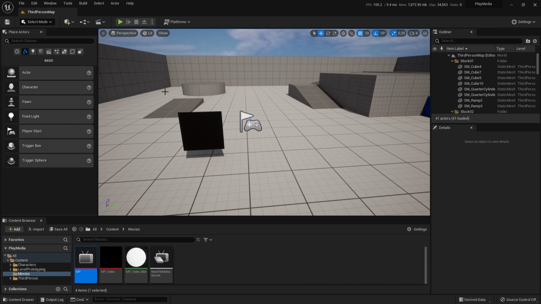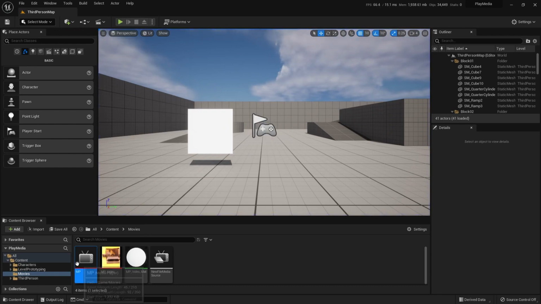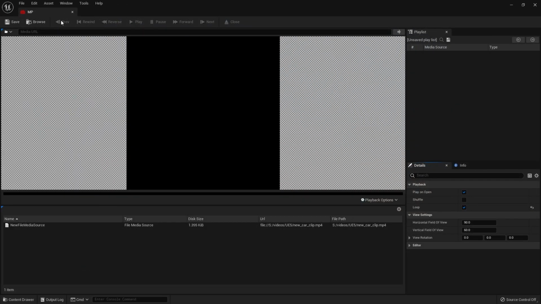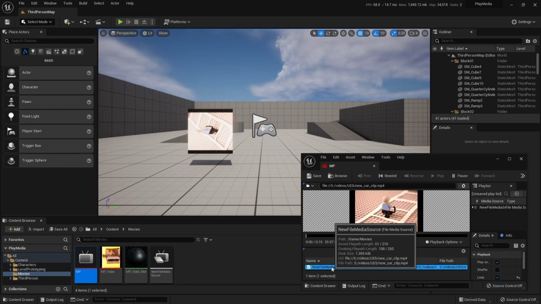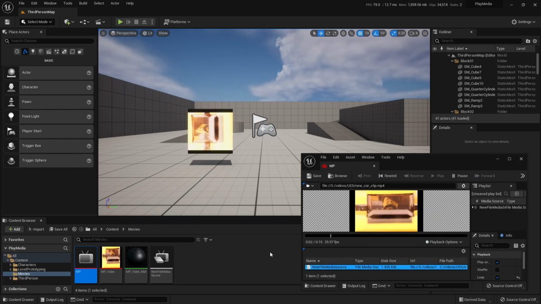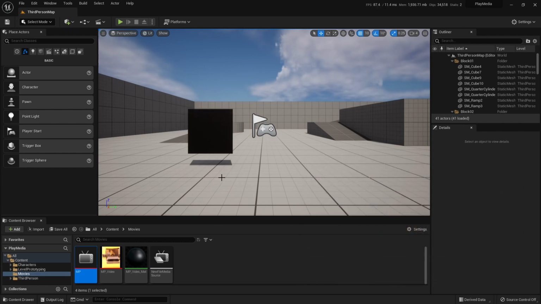So here's our screen. If I hit play, you won't see anything playing again. So I hit stop. And let's take a look back at the media player. If I move this out of the way and play it back again and turn it down, you'll see it plays back on the screen. So it's working, but as soon as I pause this, as soon as I close this, that goes away, which isn't ideal, but at least we can confirm that it's up and running.